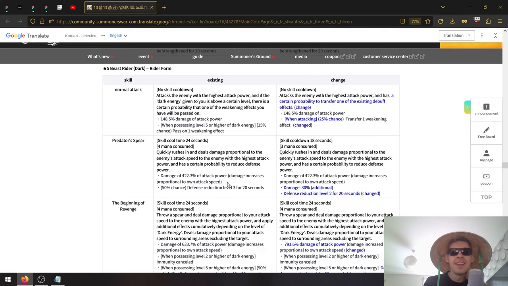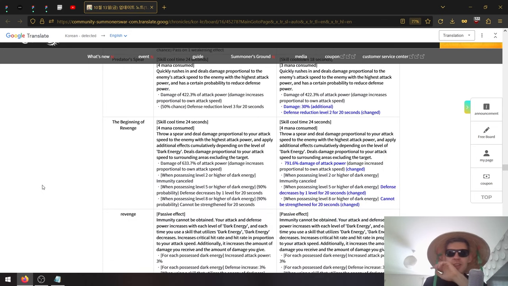I like it. The first skill, again, 30% vampire effect from the skill, and a defense break level 2 for 20 seconds instead of defense break level 3, but with a 50% chance. Any day, I'll take that any day. 100% chance. 50 was a joke. But yeah, love that.